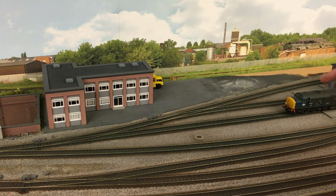People will ask why you use certain colours and why you done it such a way. I've tried as closely as possible to match the photographs that I've been working from. Now I've worked from copious amounts of photographs of Eastfield depot in Glasgow, Haymarket depot, depots basically all over the country, even up to Inverness and Aberdeen.